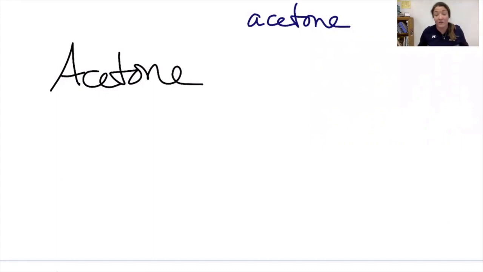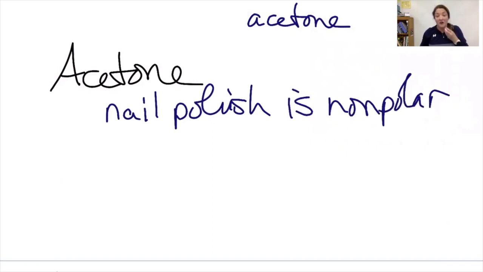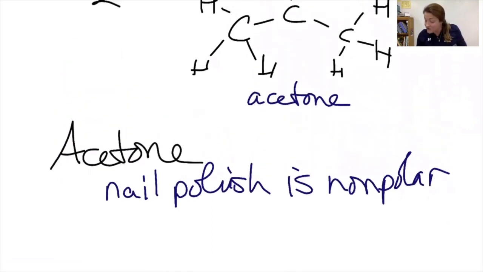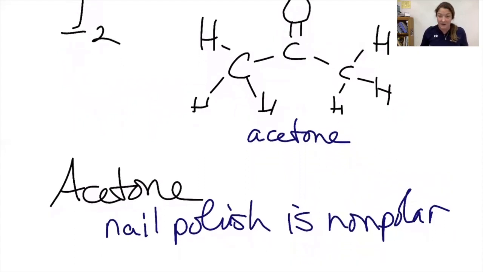All the soap in the water in the world won't, because nail polish is nonpolar. So it takes a mostly nonpolar solvent in order to remove that. The structure of acetone has a little bit of polarity to it, but mostly it has symmetry and mostly it's nonpolar. I have other nonpolar solvents that would be better examples, but we don't have any in stock right now.